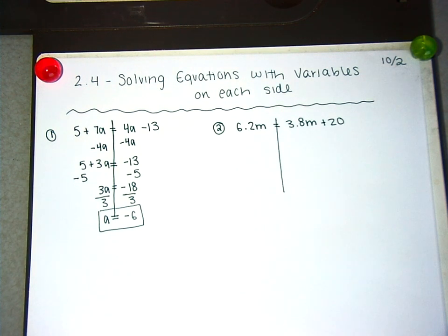8.3. I would put the lines or do like a wiggle. Right, but that won't get rid of the 3.8m. That would just get rid of the 3.8. We want to take all of this and put it over there, so you have to subtract 3.8 first. So subtract 3.8.